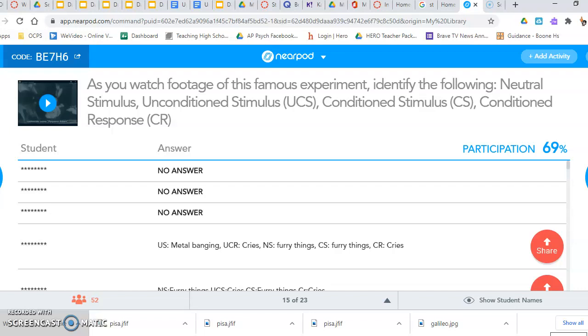So in the Little Albert experiment, the neutral stimulus is the white rat at the beginning and any furry animal later. The unconditioned stimulus, the one that will bring a natural reaction, is the banging of the pipe, the banging or clanging of the metal. The conditioned stimulus will be the same as the neutral stimulus. So the neutral stimulus is the white bunny, but Watson is trying to bring an association that the white bunny makes Albert fearful. And so the conditioned response is going to be fear.